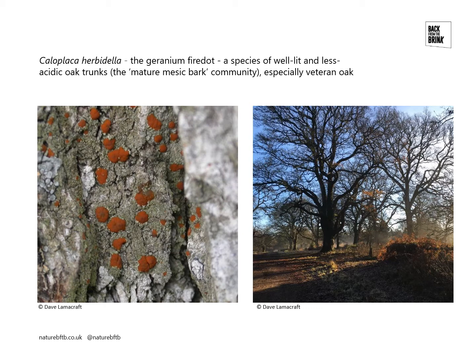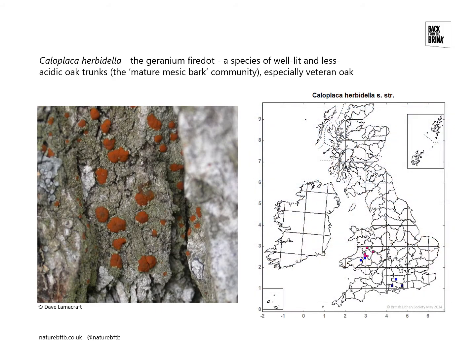But sadly, this is the only area where it's still found at this site. It's only on 2 trees here now, because it likes these well-lit conditions, and that's the only bit of the forest that's remained well-lit. These fantastic specimens of open-grown oak. The rest of the forest has been planted up basically as an oak plantation in about the 1940s. So there's a lot of lichen interest there that has suffered from the shading.